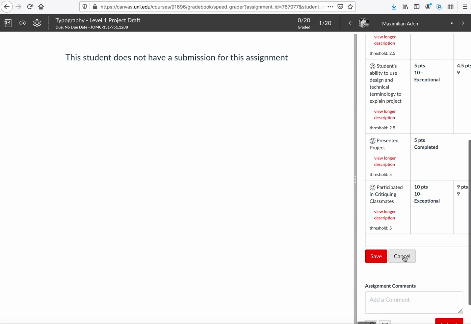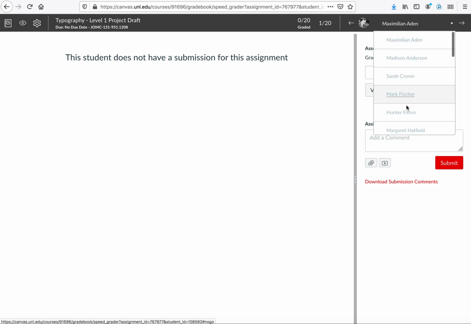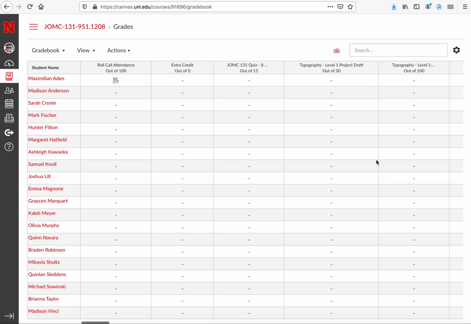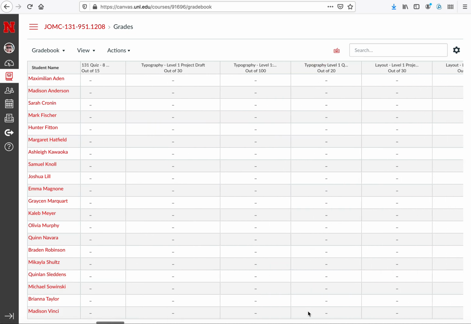Do make sure, if you can, put in zeros for critique as soon as possible. Obviously, zeros do better. And you can come up here and get all the other students you need to enter. Clicking here will allow you to exit. For quizzes, the quiz grades will be in the textbook, and you can just enter those directly in here.